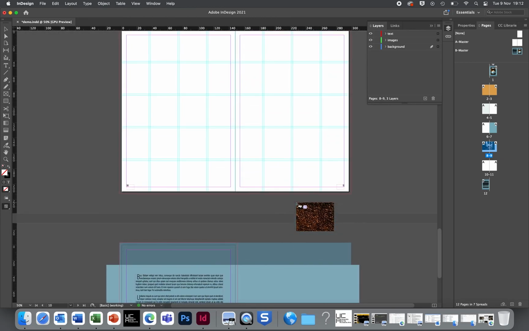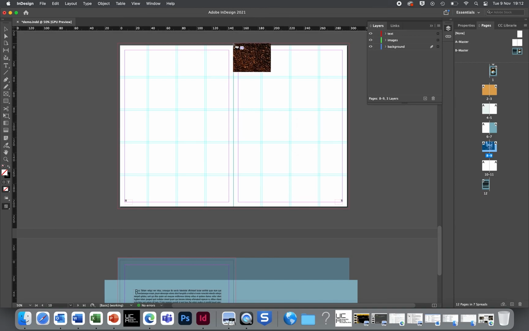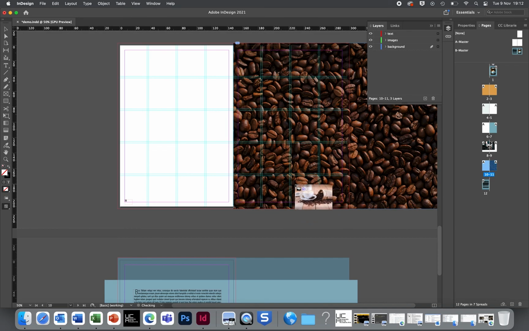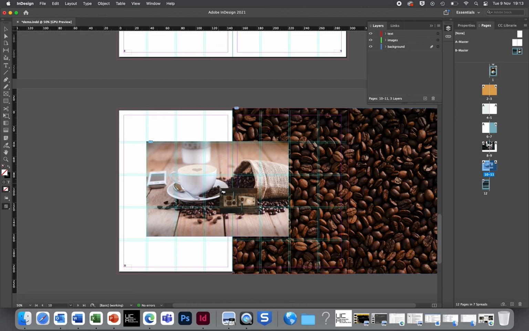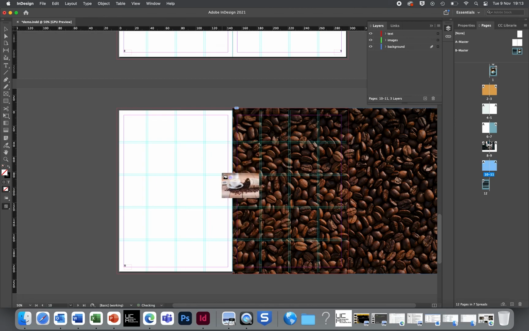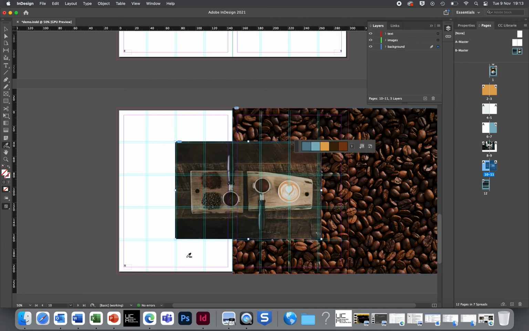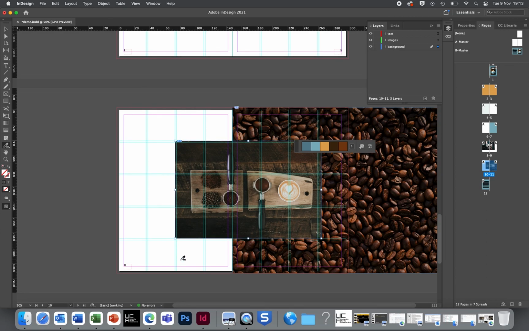Ooh, this coffee bean one, maybe I use this one as a full page one. And it's okay if it's going to be bigger than the grid, because I can just change that frame in just a minute. So maybe I want a page of just coffee beans, and maybe over here I want this image. And you notice that as I'm doing this, all of those images I imported are just stuck on my mouse, and they're in that order. So if I Command Z, if I don't want this one, I can hit Escape, and that will toss that aside. So it allows me to have point control over where I place my images and how I do my layouts very quickly without a lot of work, which is great.